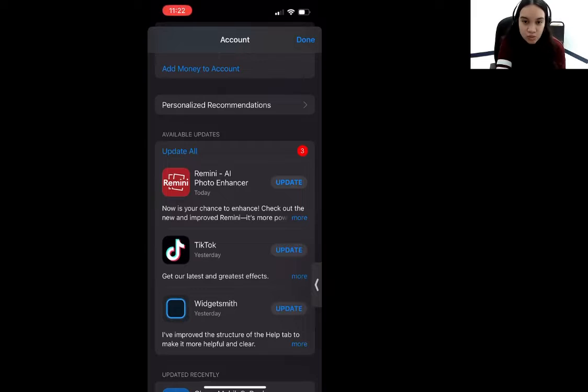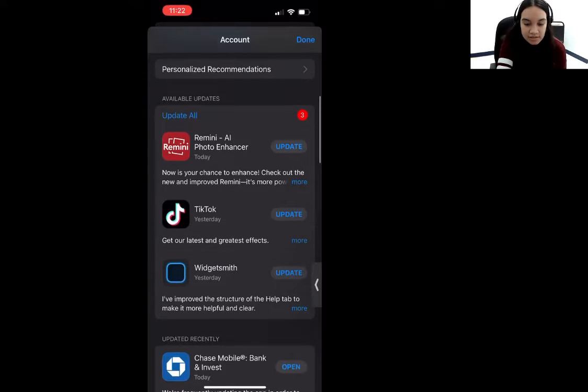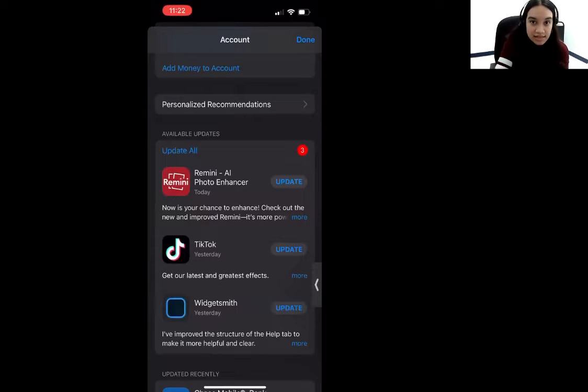So you have the choice of whether or not you want to update all of them or just update certain applications. But they're always going to be here in this section, and you should always regularly look at them just to make sure that there's nothing that you need to update.